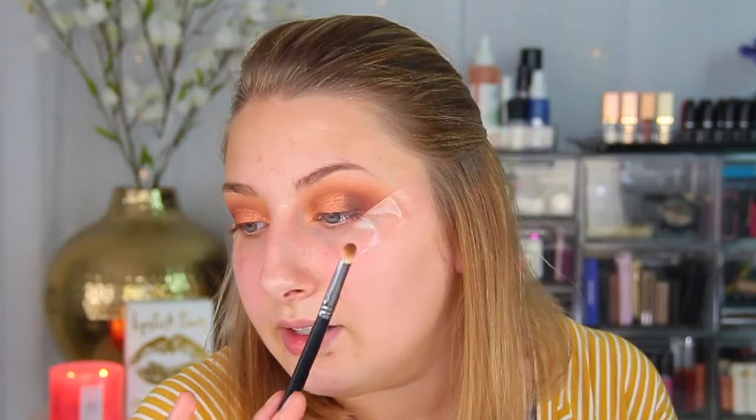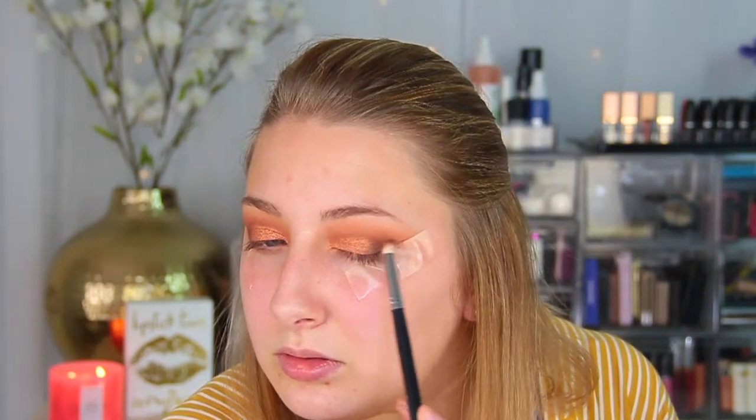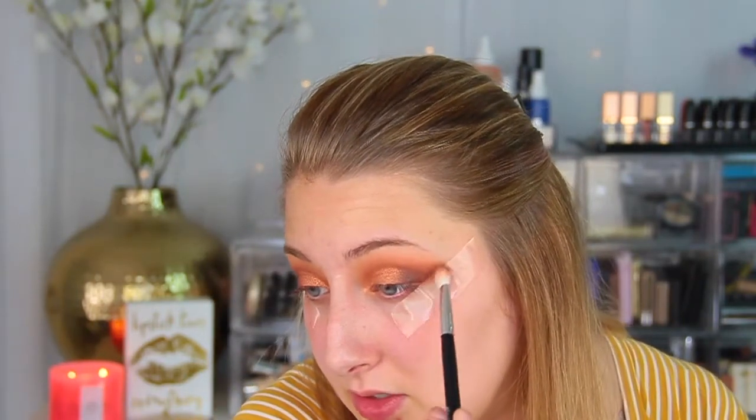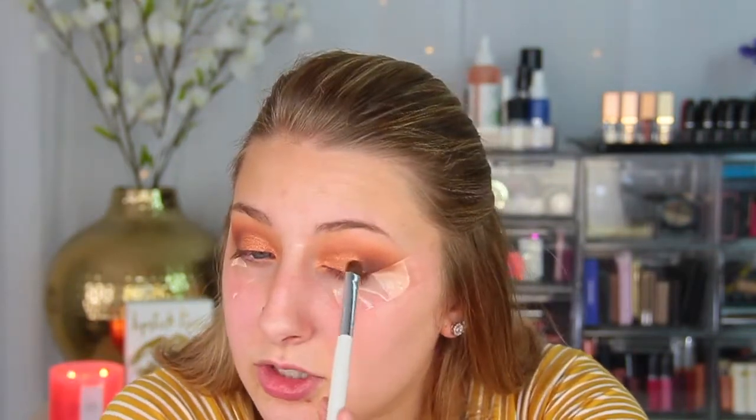Okay, so now that I've done that, I'm going to take what's left on my brush and just blend this way. Back to that C511 brush and just blend out this edge. And go back with my shader brush. So with this look, you really gotta go back and forth with your flat shader brush, or all your brushes, and make sure it's nice and blended.